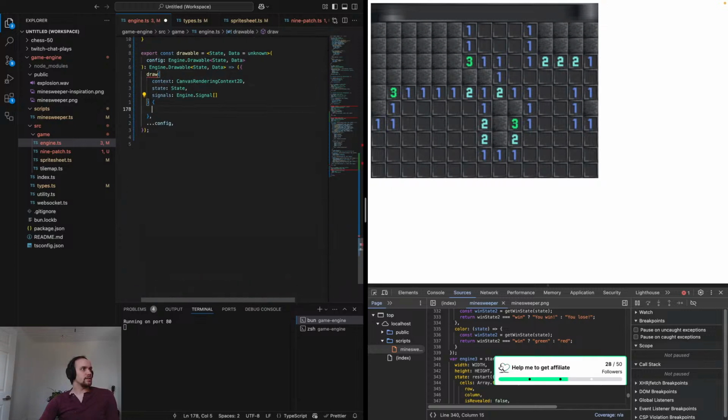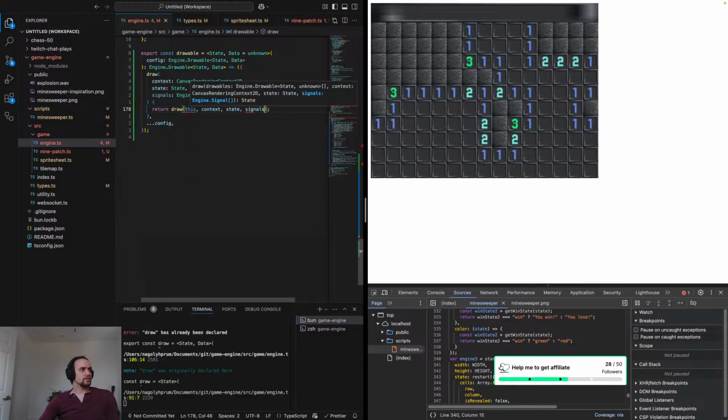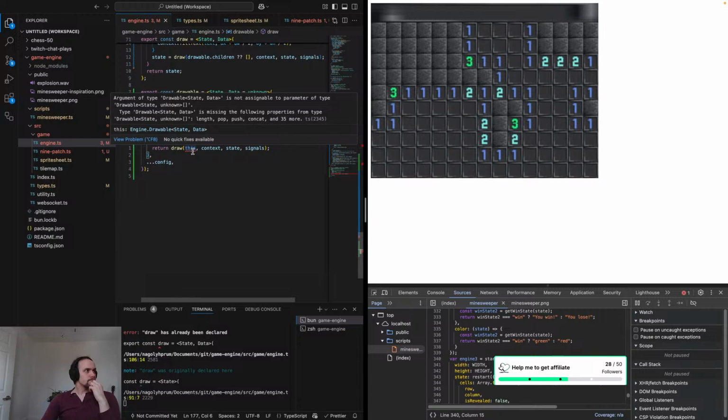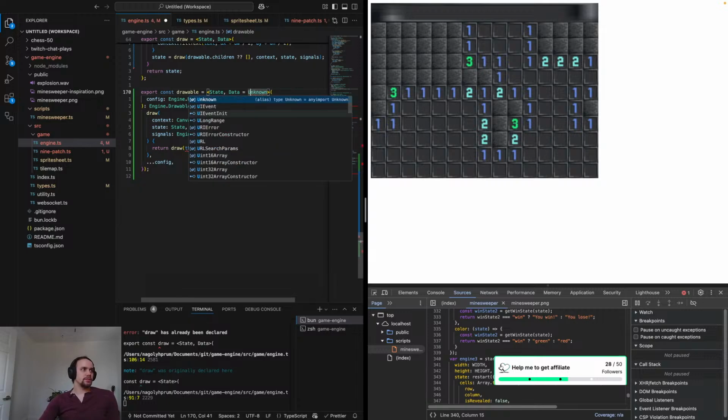Delete all that. And here for drawable, we'll just return draw this context state signals. Thinks it's unknown. Do capital U unknown.